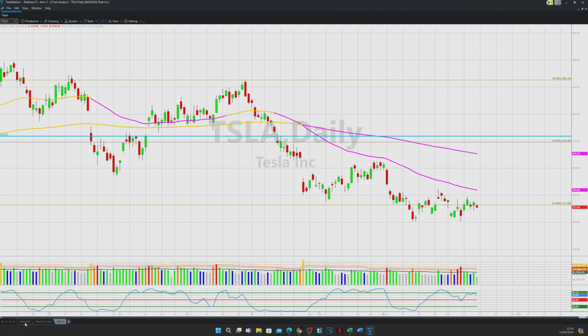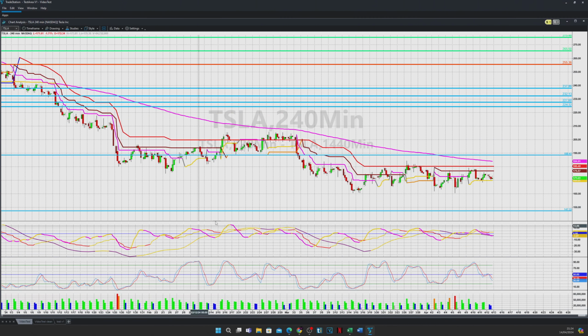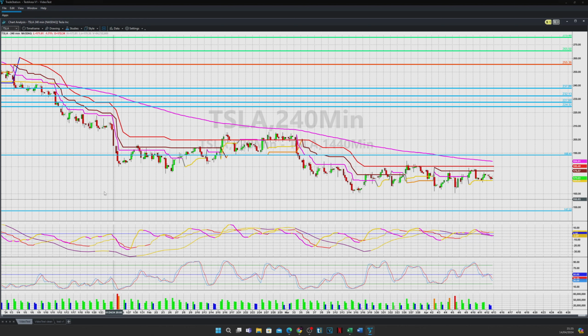But now the question, what are we going to have? If we move to the 4-hour chart, we can see that momentum is starting to be negative, which is not that good. We still have the divergence for the upside, and it's a good sign. We just need a confirmation and a signal for the move for the upside. So we have this one, and this is a short continuation.